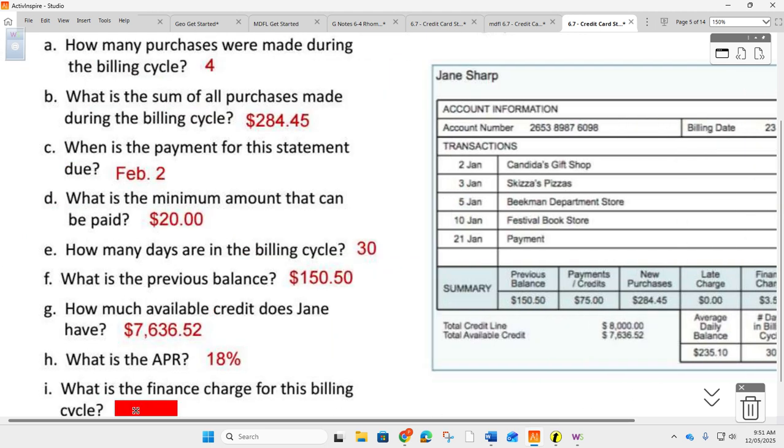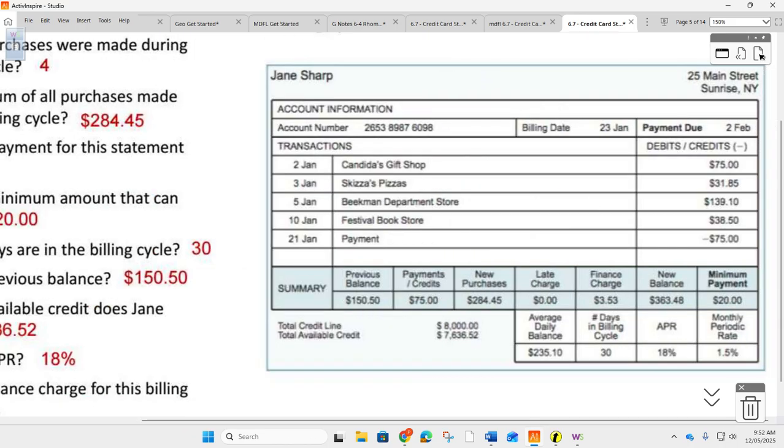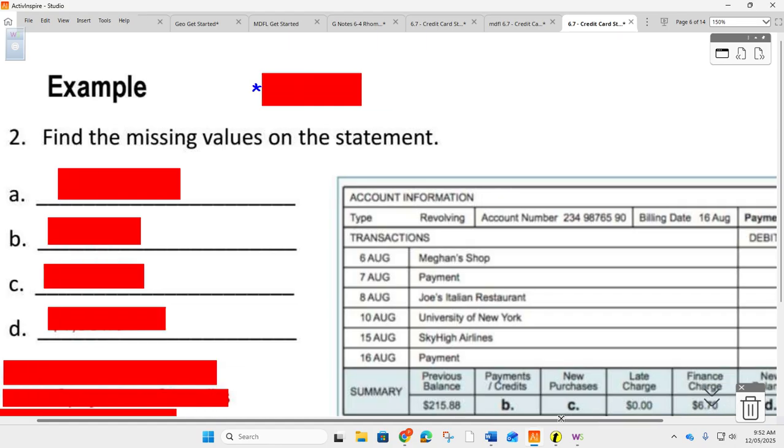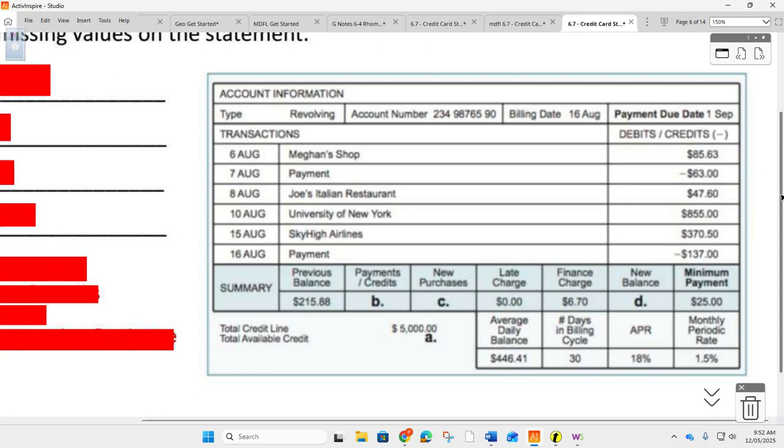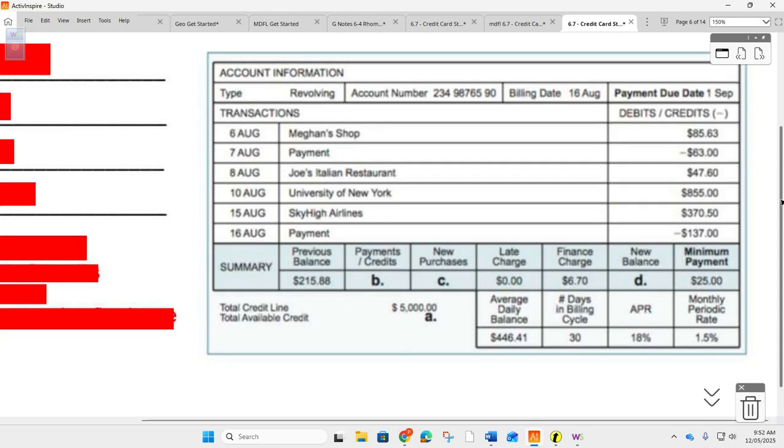All right. So now we're going to go on. We've got another statement. Mine's bigger than yours, so if you want to look up here instead of trying to read the fine print, you can. If you want to pull up the digital copy on your Chromebook, you can do that as well. I did try to make it relatively big here.